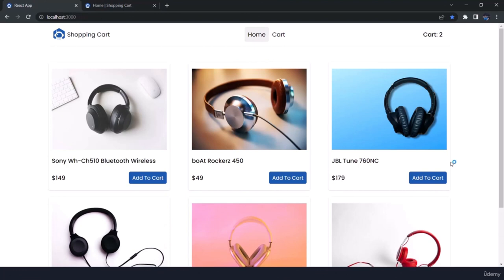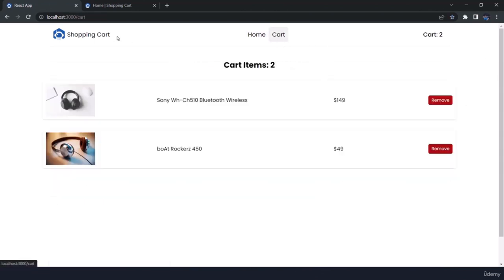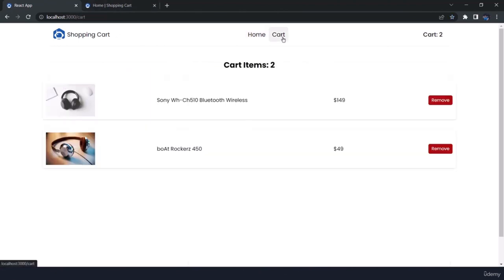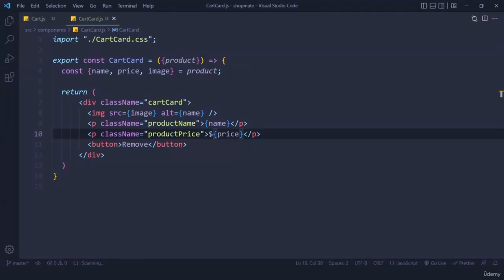Our structure is done. Everything is working according to the React router. This is great. Now you can add basic functionality like, for example, console log to this button. So if I click on it, there is a console log. So basically I wanted to say we can have an onClick event on this button that can say handleAdd, and on the cart page I can have handleRemove, something like this if I want. So that's it. Now the React router part is done. Our structuring part is done because we did pretty well.